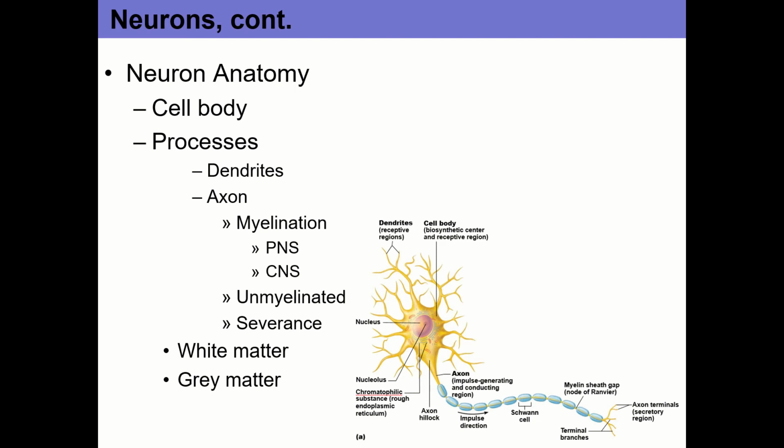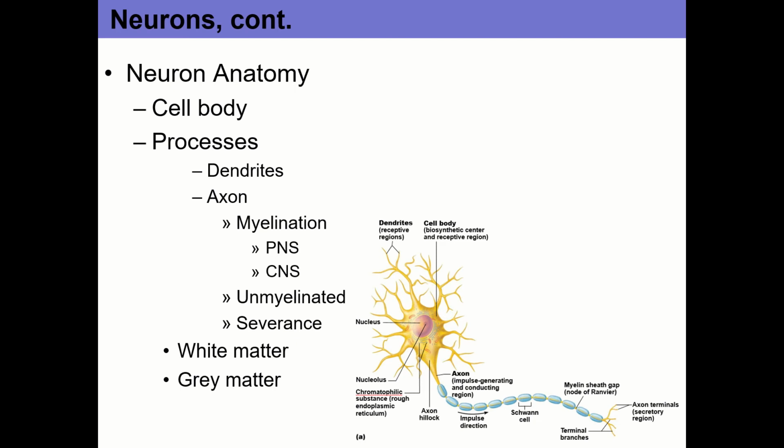So for this one, the body is this main part of it where the nucleus is. So the nucleus is there. Our machinery to make proteins is there. And that's going to be important because making proteins is going to be part of the repair process and the maintenance process. So we have to transport those proteins away from the cell body to get them where they need to go in order to repair the axon, to repair the terminals, etc. So main part of the cell, then the cell body.